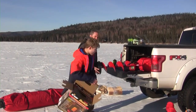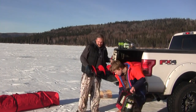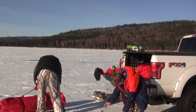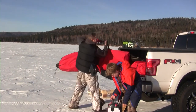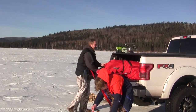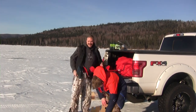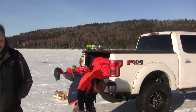How'd you guys do? I heard some hollering. Oh, well, we did pretty good. You guys can come over and look at these two char that Ed caught. His baits must have been right close to the bottom because he was getting weeds every once in a while. And he was catching more char than I was. I was catching mostly rainbows, and I caught a few nice rainbows, and Ed caught a couple of really nice char, and we've got probably two limits of fish over there.